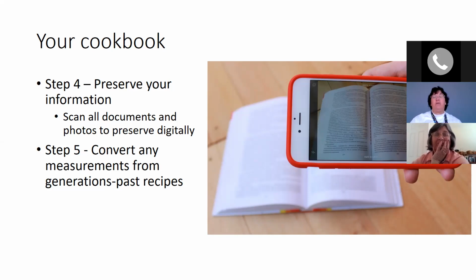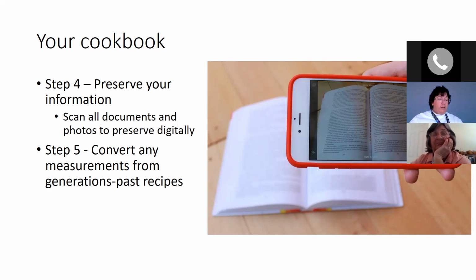Now, step 5. Some of your older recipes that you may be receiving from your grandparents or your great-grandparents, handed down from generation to generation, may have some very strange measurement conversions. Why? It's just what they used at that particular time period. So one of the handouts I sent to you was called Vintage Measurement Conversions. It was provided to me by Family Tree Magazine. They have certain ideas of what the equivalent is in more modern standards for your recipe.